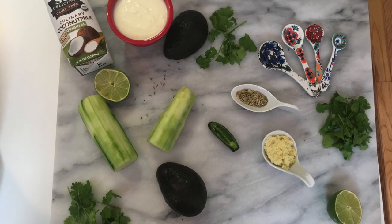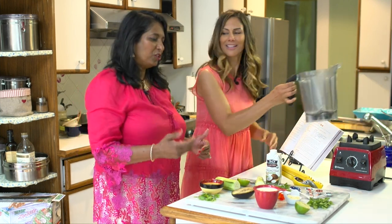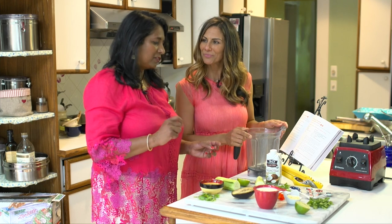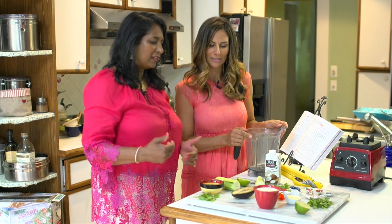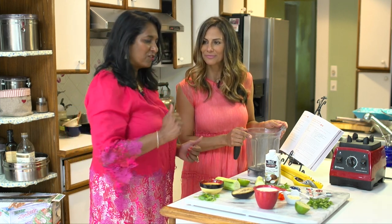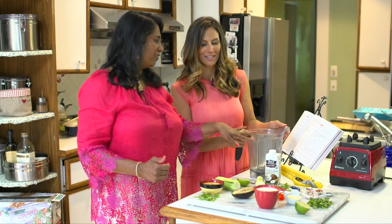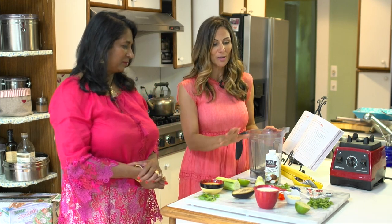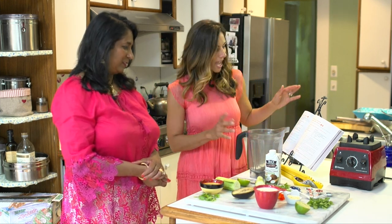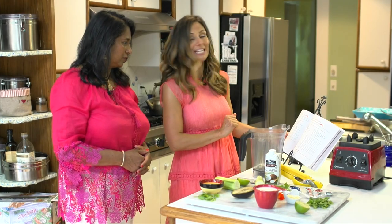Okay, Mae, so what do we have here? We're going to show you this fabulous recipe for this hot summer day — an avocado cucumber soup with a hint of fennel. I'm going to show you how to toast and grind and put them in. We've used a light coconut milk product and fresh ingredients like avocado, cucumbers, and fresh cilantro from our garden. Lisa, this is a very simple soup which anybody can make. And here is my favorite tool in the kitchen — the Vitamix. I love cucumbers, I love avocados, cilantro. We are on page 86 of your cookbook.